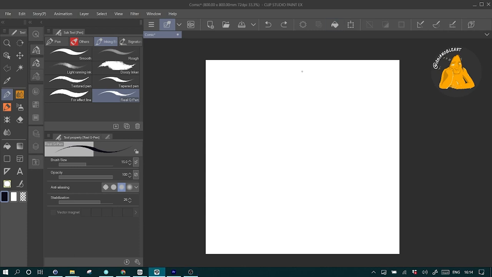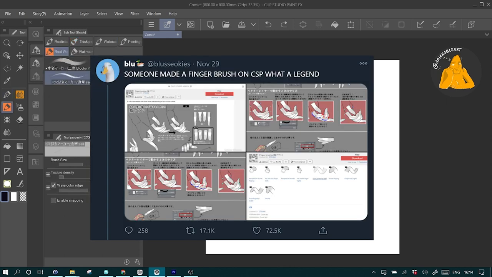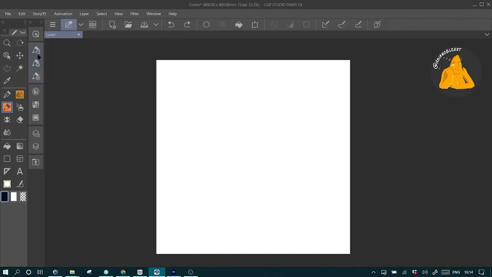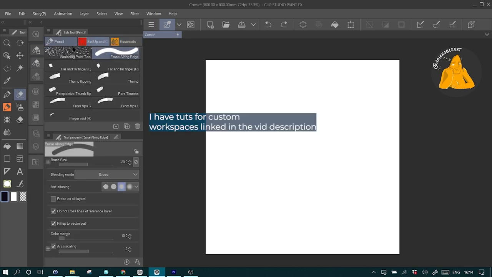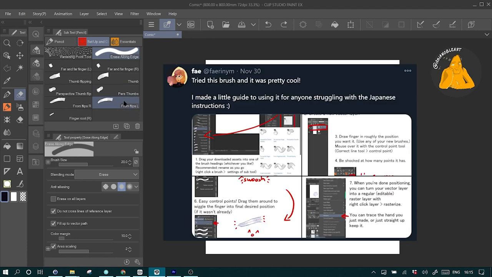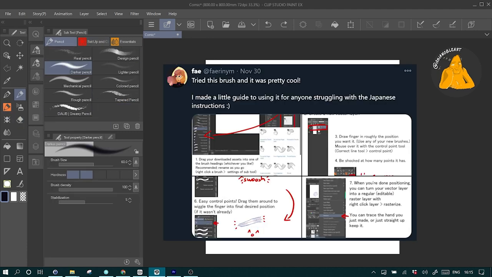So today I'm going to show you an asset from the Clip Studio store that I just found through this tweet. It's called the Fingerbrush. I'll be featuring my little workspace and toolkit here that I use to prepare my canvas and stuff. So here's the subtool menu. You'll see that I have perspective tools, erase along edge tools, and the Fingerbrush already renamed from the Japanese originals. I'm also linking how to rename them and the guide that I saw from Twitter in the comment section below.